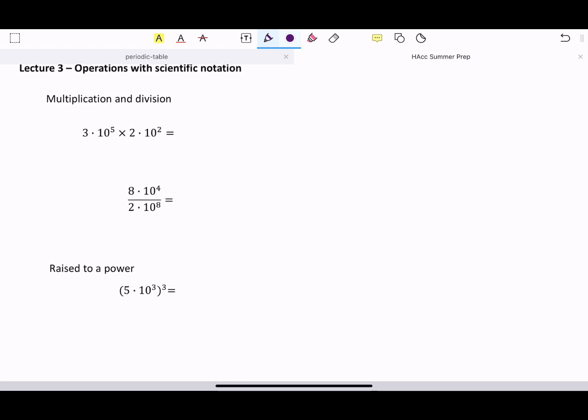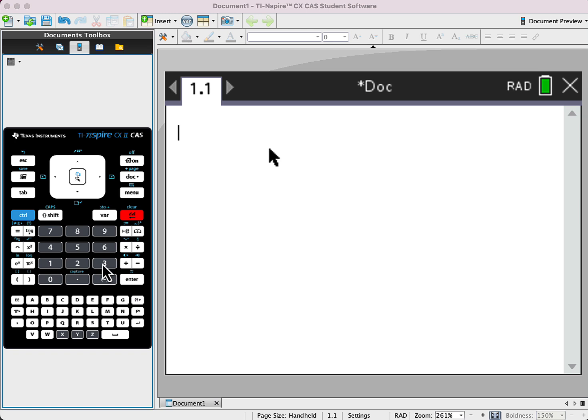If we are trying to do a multiplication, right? So for example here, if we have 3 times 10 to the 5th times 2 times 10 to the second, first we need to remember that this is one phrase, basically, and this is one phrase. And if I'm going to multiply them, what that means is I'm going to take these numbers out front and multiply those. And then for the scientific notation part, I'm going to add the exponents, which means this becomes 10 to the 7th. So 6 times 10 to the 7th. So again, when we are multiplying pieces of scientific notation, we multiply the numbers out front, and we add the exponents.